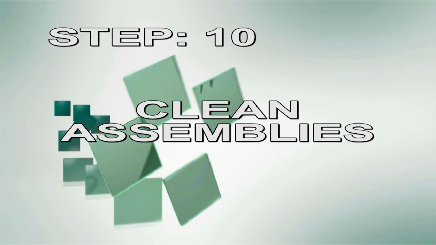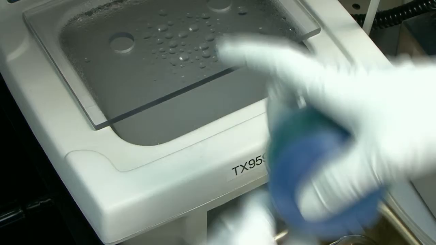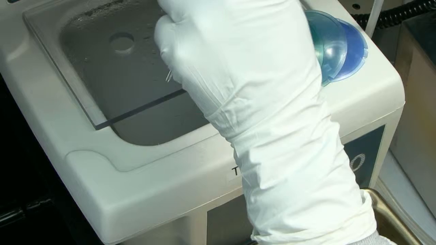Step 10. Clean assemblies. When you have five assemblies done, clean them in the ultrasonic tank. Set the timer for 30 seconds. Dip all five assemblies approximately one to two inches deep into the solution. Start the timer and remove assemblies after a minimum of 30 seconds.